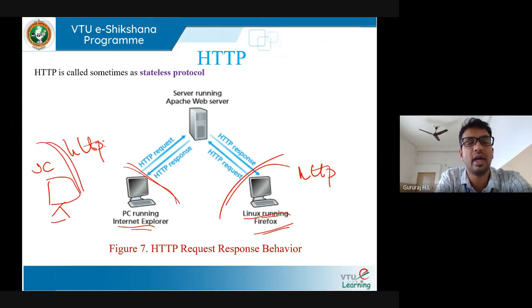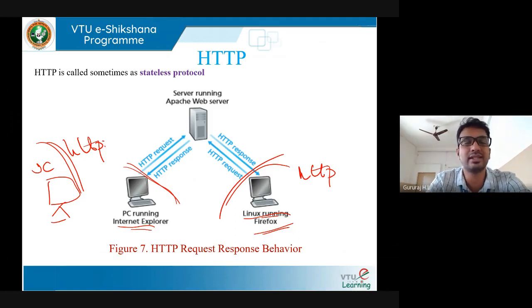It will never bother. The meaning of this is, any machine with any browser is compatible to use the HTTP protocol, and it does not have a particular state. Hence, HTTP is called a stateless protocol. We don't have any particular state. HTTP will work in this domain, this particular operating system, this particular browser; no, we don't have any consent for that. Hence, the HTTP protocol is sometimes called a stateless protocol.